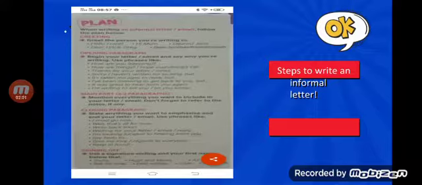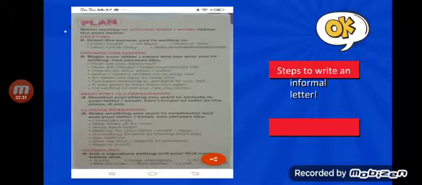You can use phrases like, how are you? How are things? I hope everything's okay. And the other phrases of opening paragraph. The next one, which is also the gist of an informal email, is the main part, whereby you need to write around 2 or 3 paragraphs to mention about the issue. You can mention everything you want to include in your letter or email. And don't forget to refer to the notes, if any.